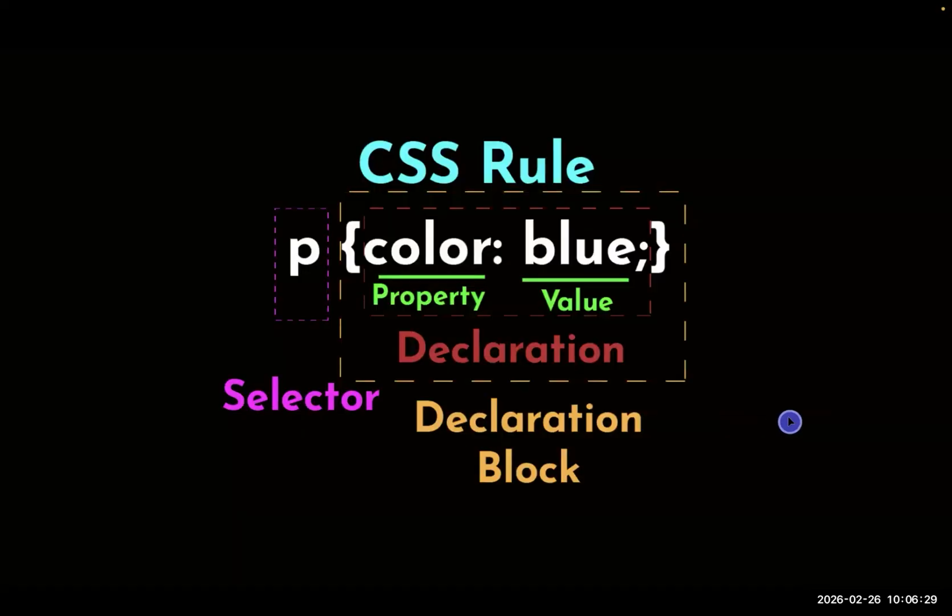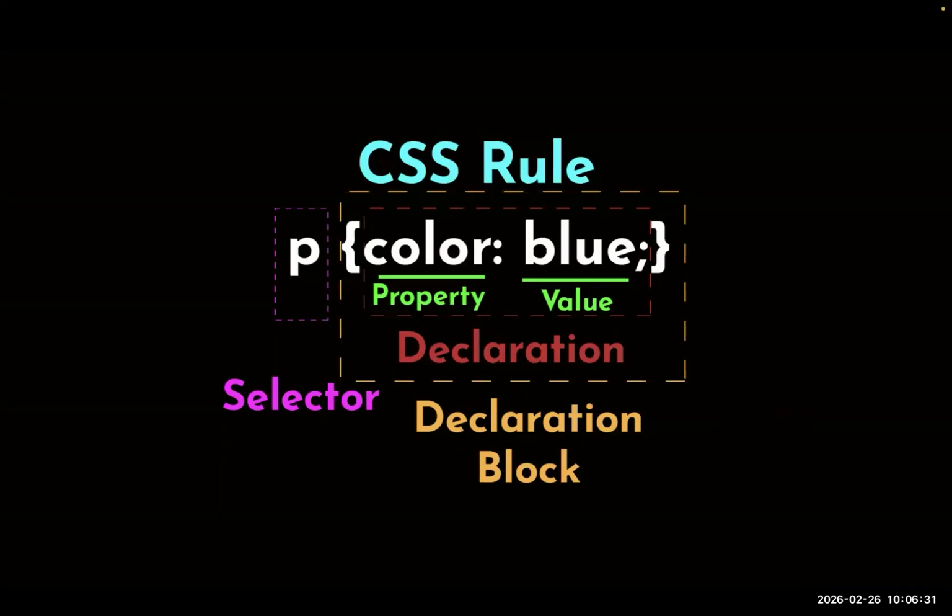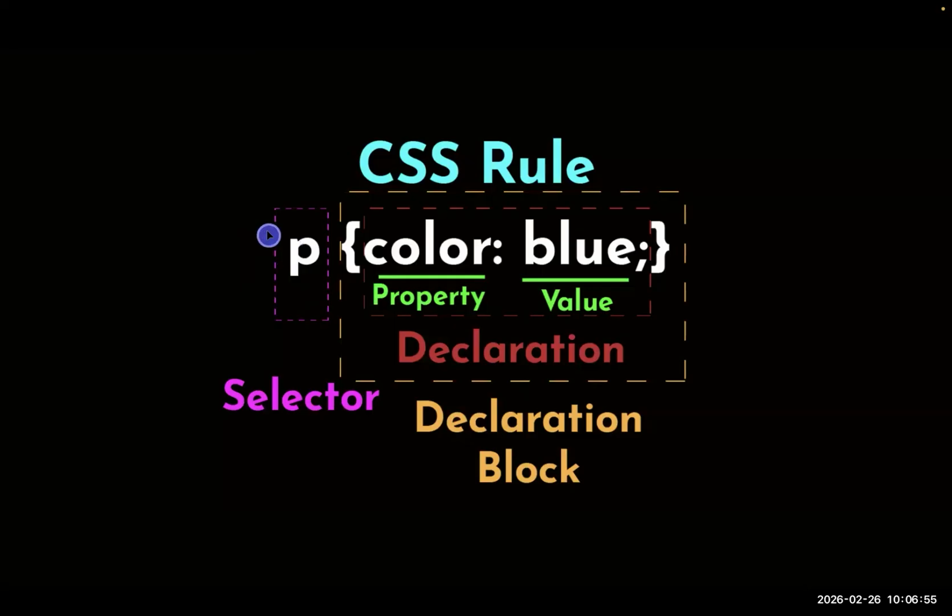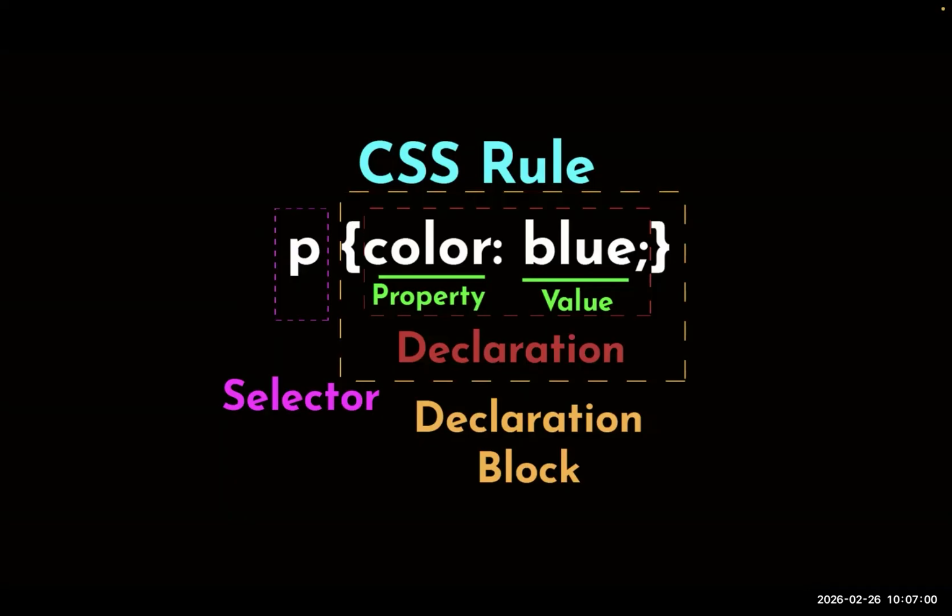So, like last week, we broke down how you write an HTML element. This is that comparison with CSS. CSS is written with what are called rules. All of your rules will start with what is called a selector. This is basically a little piece of code that says which HTML elements should be getting this style. In this case, and we'll learn a number of selectors today, this one is just selecting all of our paragraph elements because it just says P. That's the tag that we used for our body text. This just selects all of those.